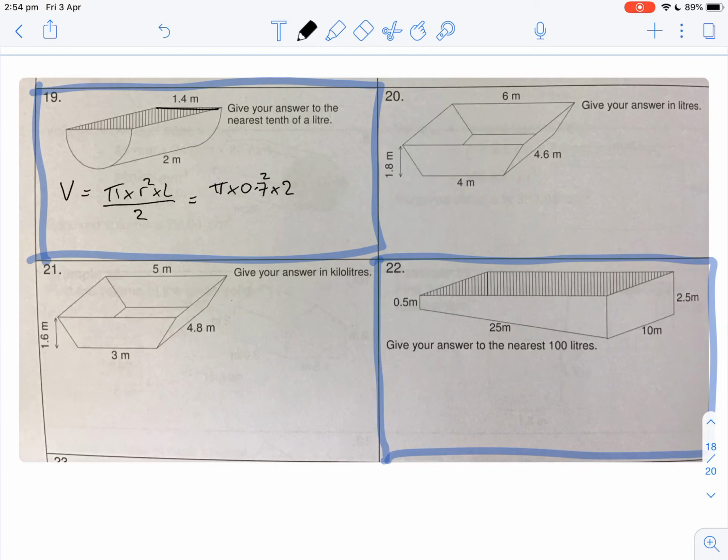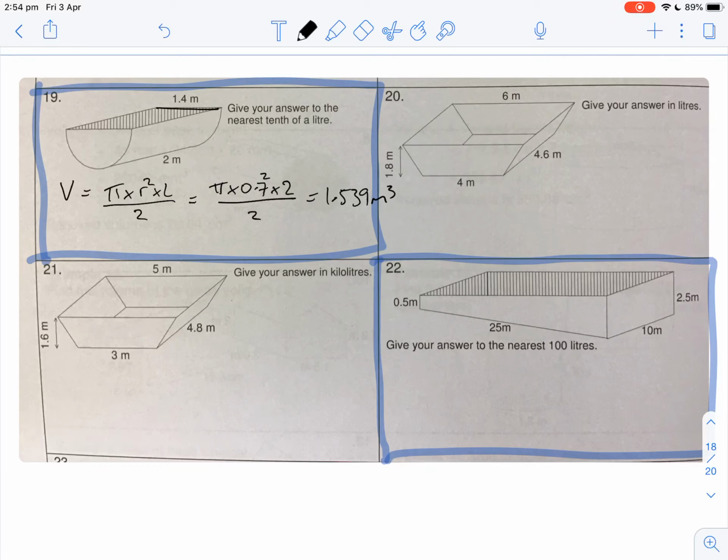Now these were all in metres, so I didn't need to do any other conversions, but the other favourite exam trick is that they'll give some of your measurements in metres and some of them in centimetres. So make sure all your units are the same before you proceed. In this case mine are, so I can carry on. I'm going to do that, and then halve my answer because I've only got half of that cylinder, and so I would wind up with a final answer here of 1.539 metres to the power of 3.